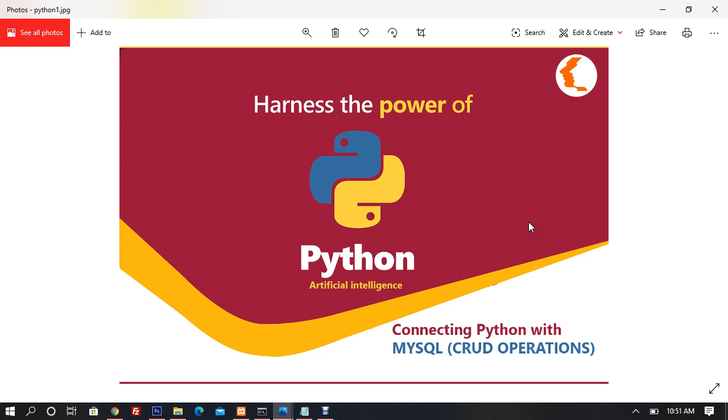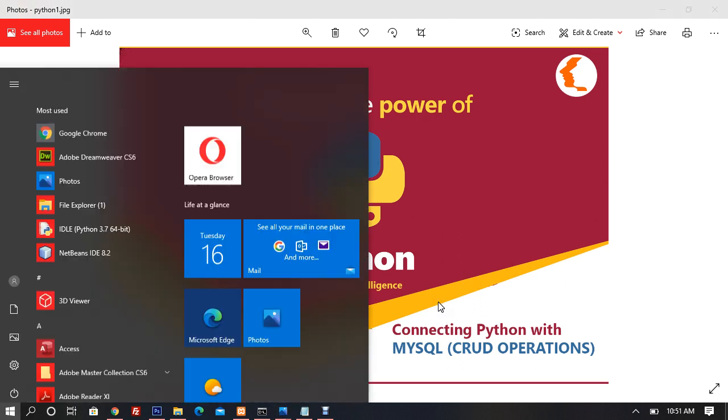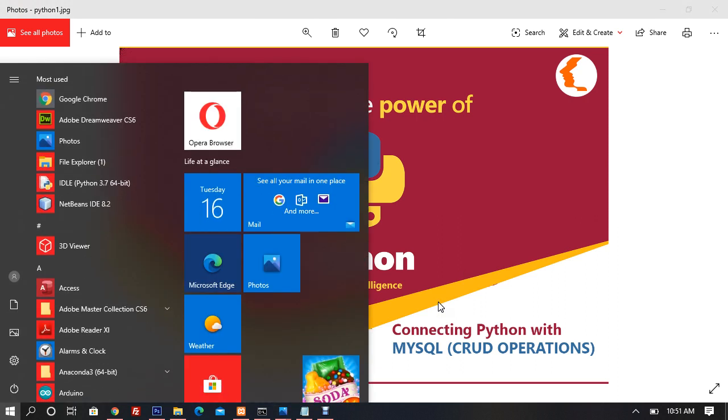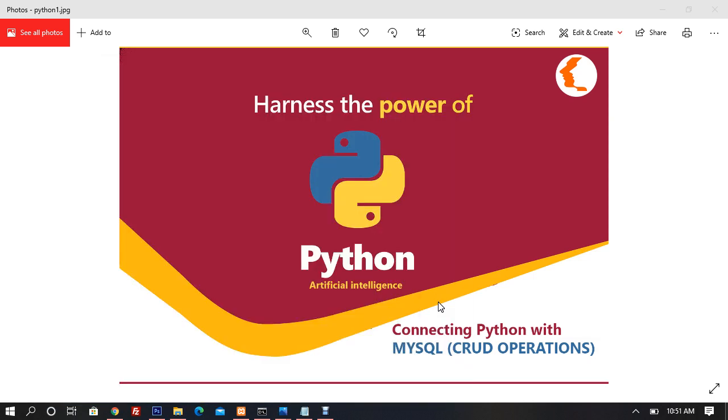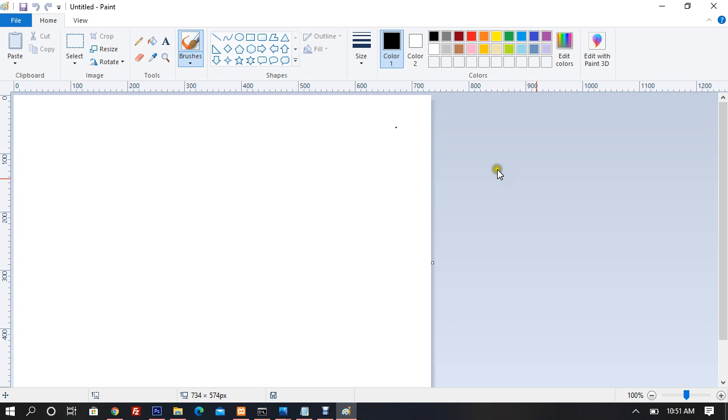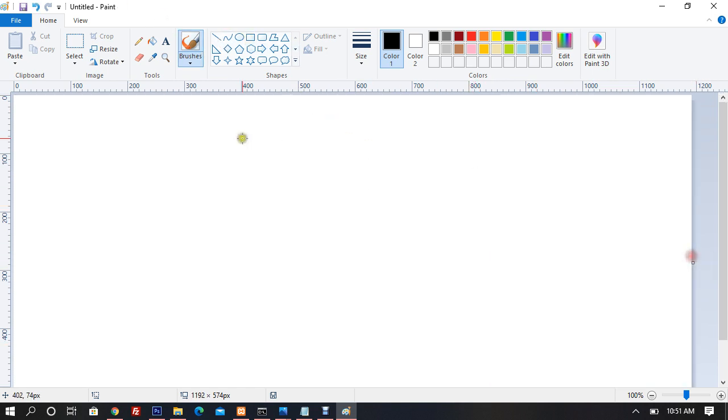So let's get started and complete what we have learned over the classes, right? And we are going to create a complete database-based MVC, fully object-oriented login and register module today, right? So for that, we are going to just go to Paint. Let me show you the things that we are going to achieve today.